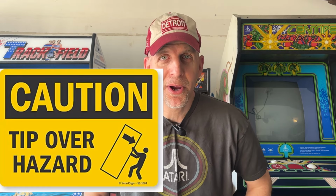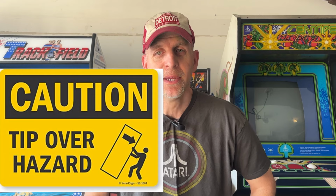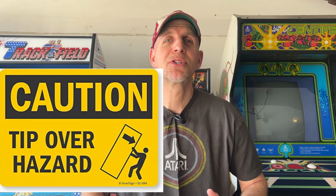I don't know about you, but when I was a kid, I don't remember arcades almost tipping over on me. Warning on this product, small children, look the hell out. Putting aside these small issues as well as the fact that we know that these buttons, joysticks, and trackball are the worst your money can buy, there's a bunch of other games on this cab that we should take a look at. Now you're going to remember some of these titles as soon as you see them, but when you play them on this machine, you may not remember playing them like this.